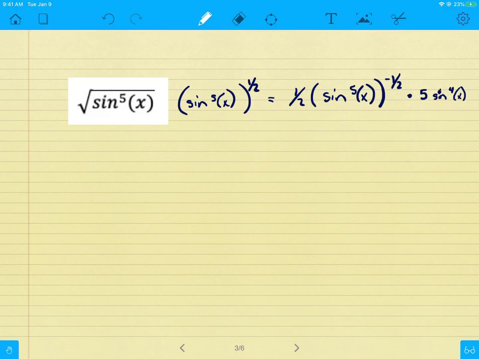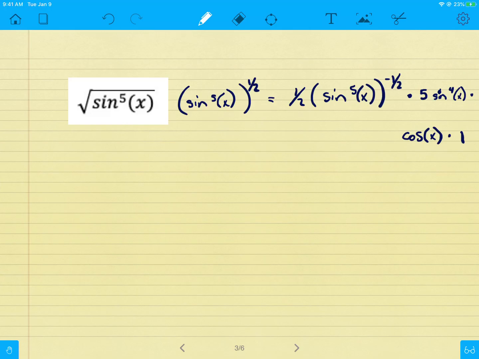So that's the power rule of the inside. But then you also have to take that times the derivative of sine, which would be cosine. That's the derivative of sine. Notice I ignored the 4 because we did the rule for 4. This is the derivative of the inside of that. And then we have to take the times the derivative of what's inside of that, which is a 1.